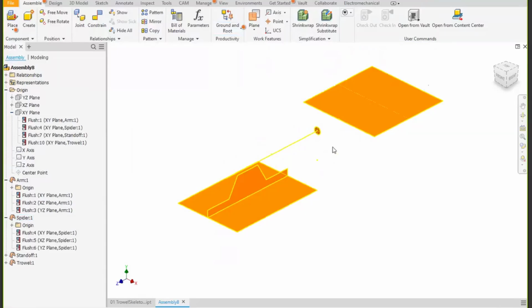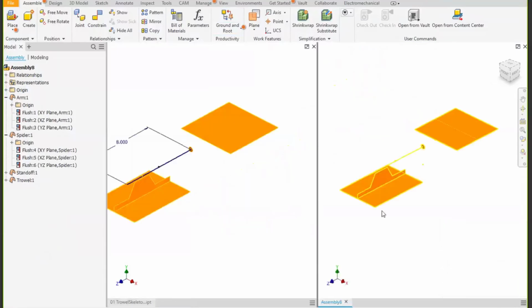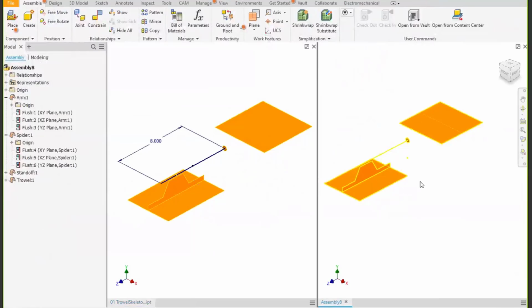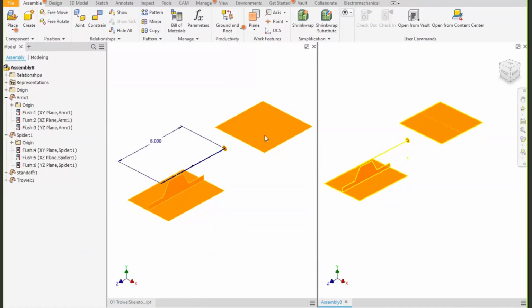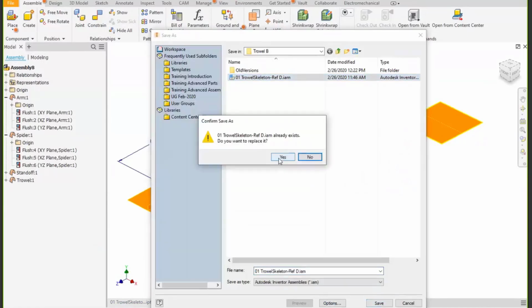So that's an important key here, is working from the common origin. Now, I can activate each of these parts if I would like, and if I take a look, it kind of looks like I've got two of the same thing, when in fact I don't. This is my assembly. This one is my skeleton model. I'm going to make sure I save my assembly here. So let's do that. Let's save this assembly to that name.